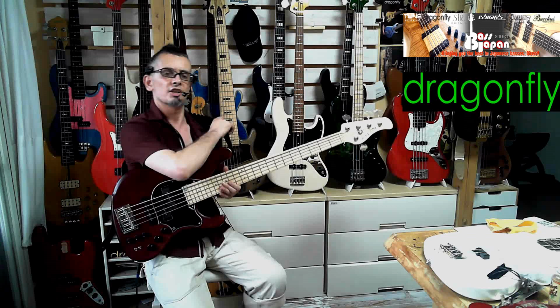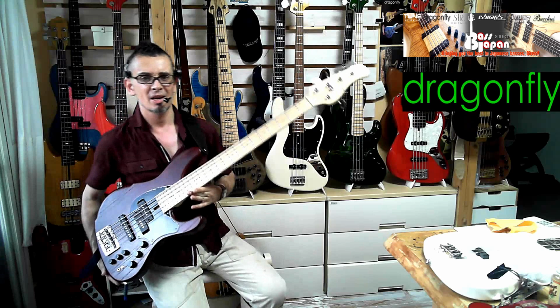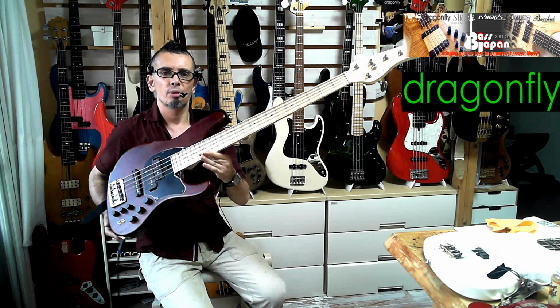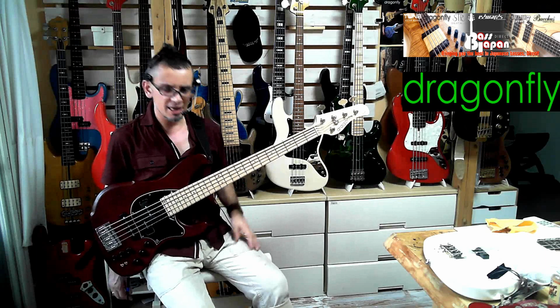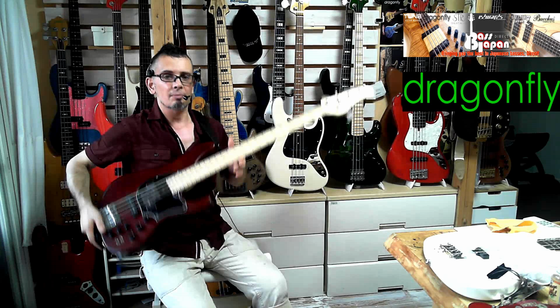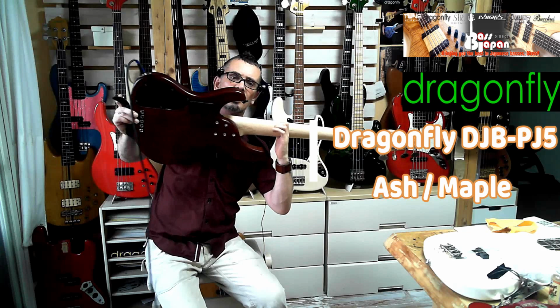Danny Stewart from BassJapanDirect.com here with another Naked Sound review, this time of this absolutely stunning Dragonfly DJB-PJ5 in mocha brown. Light ash body, one piece maple neck, maple fretboard, abalone inlays, 24 frets, deep cutaway for really easy access up to the top. And a nice contour on the heel there again for easy access.